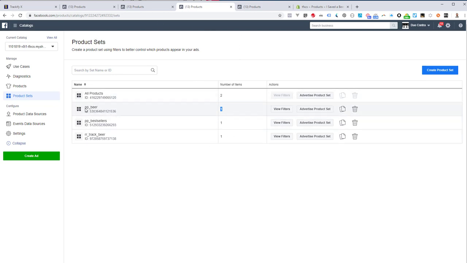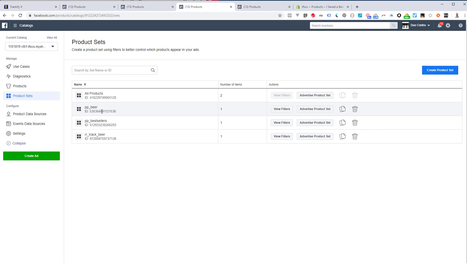But if you have actual tracking tags that are meaningful and that have a bunch of products assigned to them, then this is a really cool way to create ads that are targeting a specific set of products that are tied together by having the same tag assigned to them.